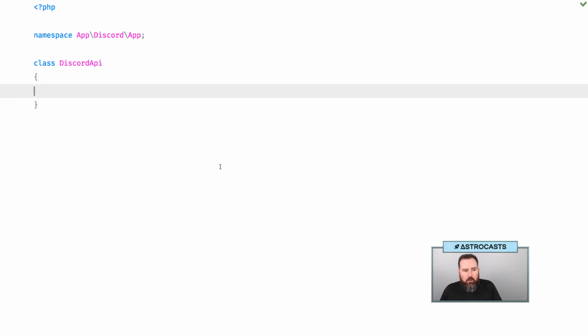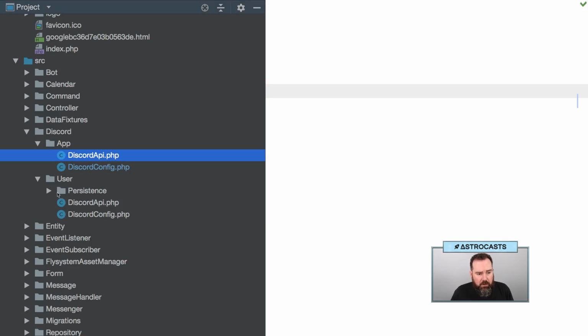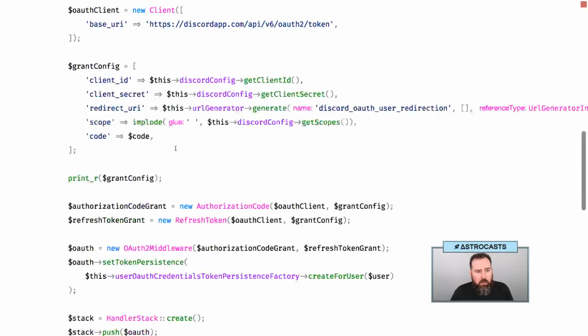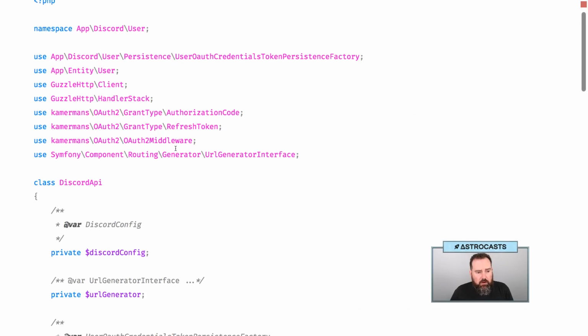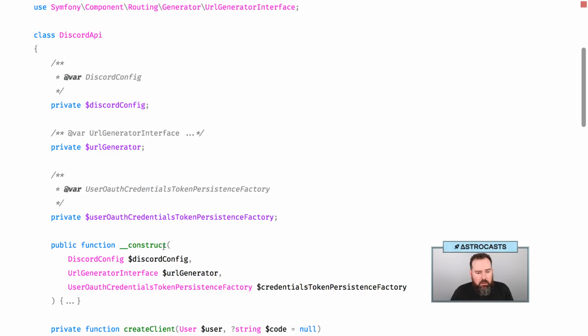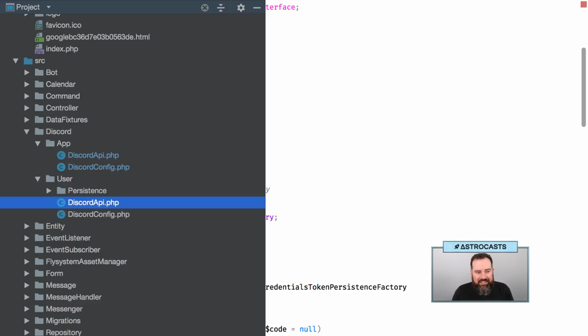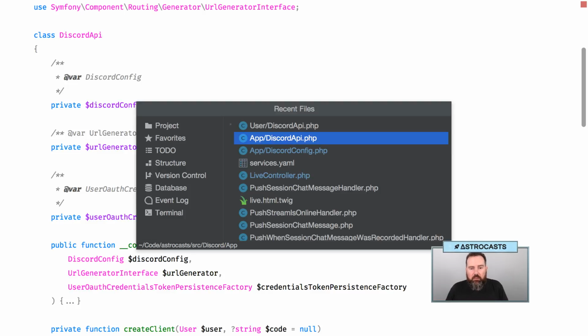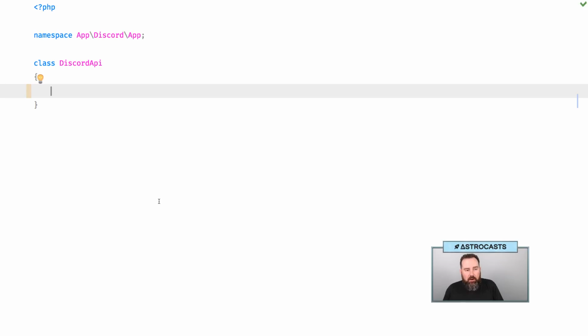As far as the Discord API, the things that we're going to need here are, let me double check what we did for this one. It's going to be pretty similar. So we had a Discord config, URL generator interface, user OAuth credentials token. I don't think we need all of that. So let's go ahead and just do the bare minimum here.